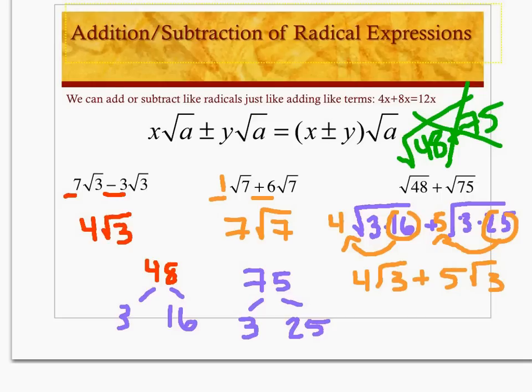Now look at that. Now we have the same last name, square root of 3, square root of 3. Therefore, I look at the coefficients, 5 and 4, so I get 9 square roots of 3 is my final answer. Now this will not always happen. Sometimes you can't combine them, and that's okay. So simplest form is going to be having them written separately.